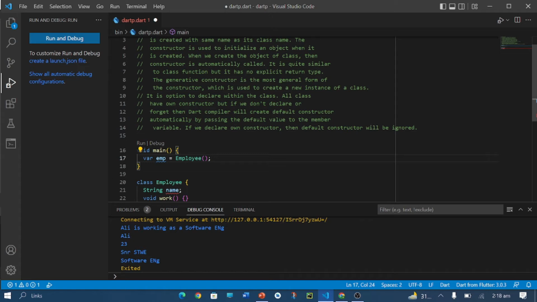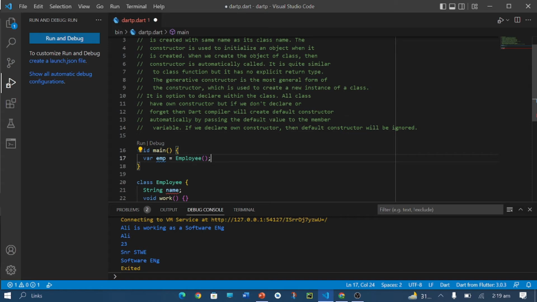The generative constructor is the most general form of constructor, which is used to create a new instance of a class, and it is optional to declare within the class. All classes have their own constructor, but if you do not declare one or forget, then the Dart compiler will create a default constructor.